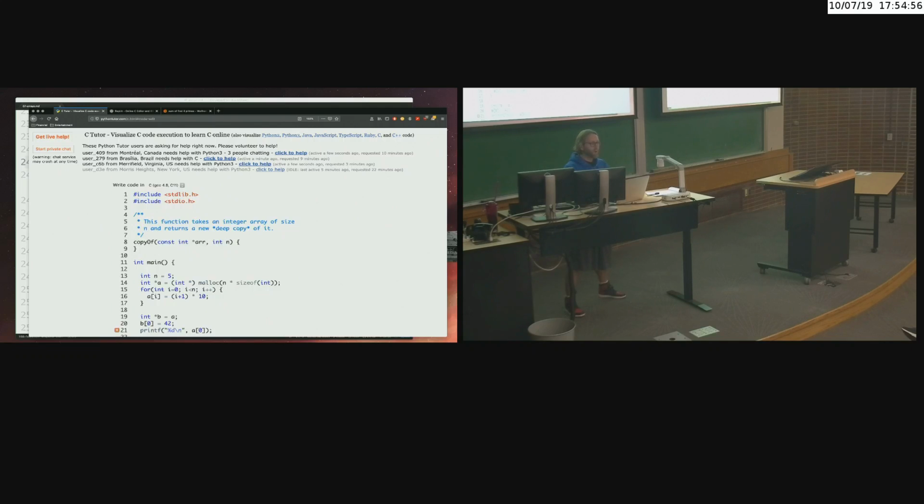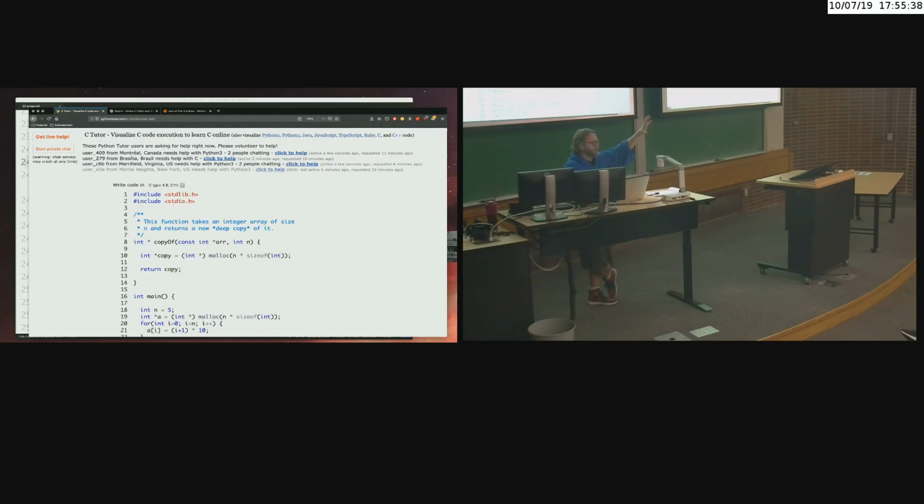Now, if I'm going to return an array, what kind of element should I return? Just a regular old integer, one value? Well, it is going to be one value in the end, one memory address value, though. So, int star. Now, to actually write this, I need to create a new array. For that, I will go ahead and cut. I don't want you to get into that habit. I'm just doing this for brevity here. Don't copy pasta. So I'm going to call this copy of array of size n, and we know that it's an integer array, so size of int. And I'll eventually return that copy. Am I done, though?